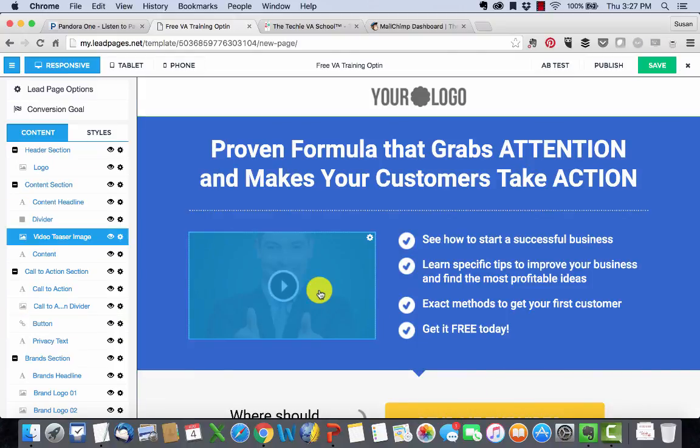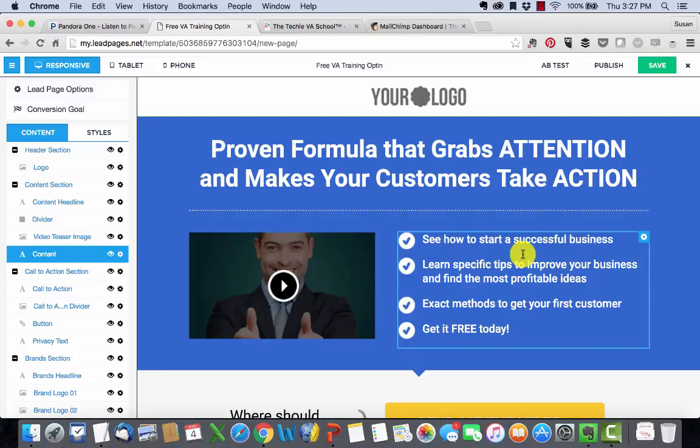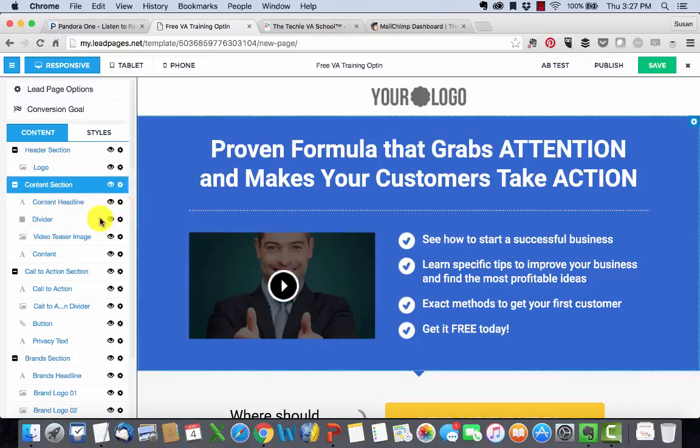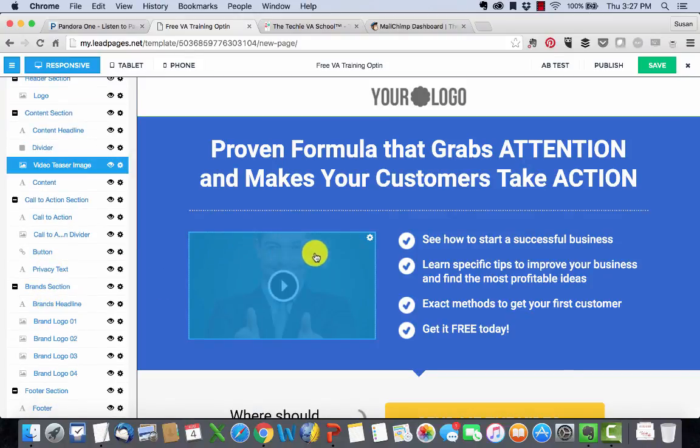So let's get started. First and foremost, you have your content. As you could see, as I move over and highlight any of these items, it also shows me what it is over here in the menu. So you actually have contents over here, and you can roll across these and it can show you as well. So if you're like, okay, I don't want this. So a couple of things.